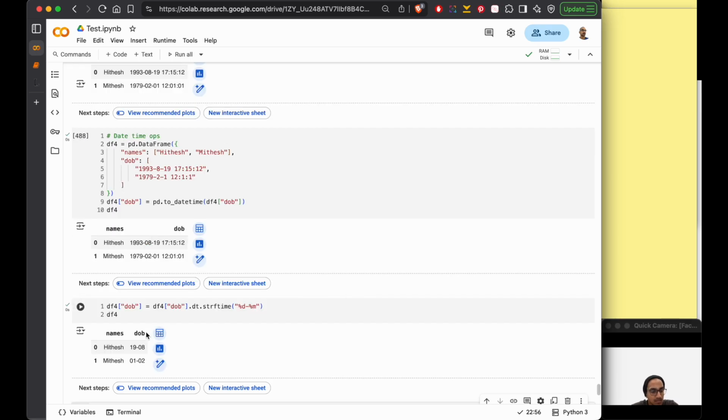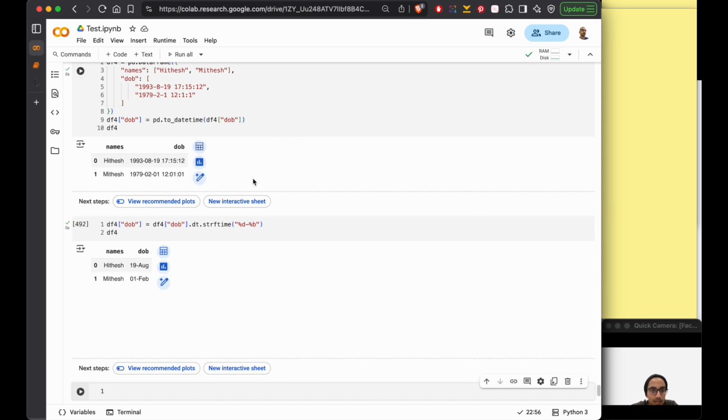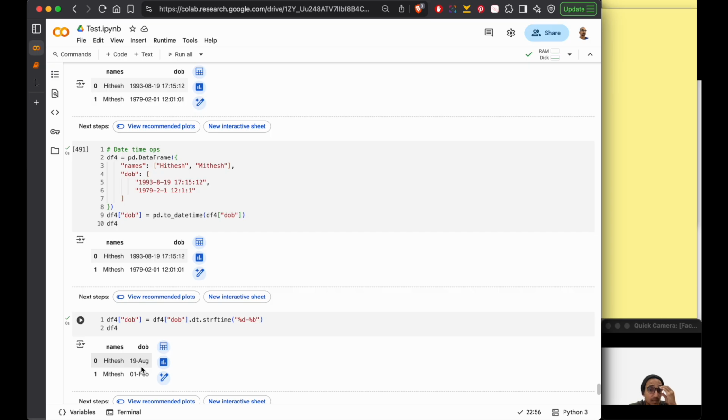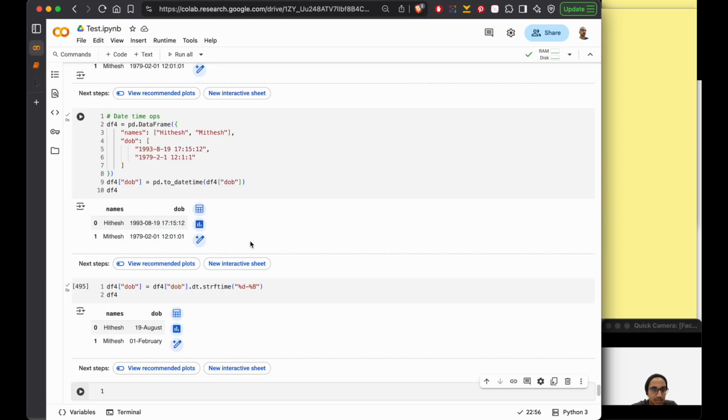So I get only day and month. There are several others, like if I want to change the format of the months, I can use %b, and I got 19th Aug, which is the short form. If I want the full name, I'll do %B. That will give me the full name of the month.